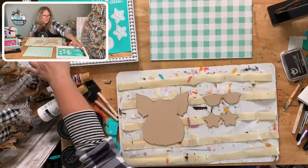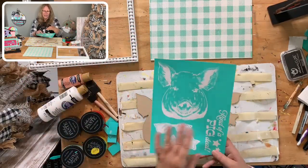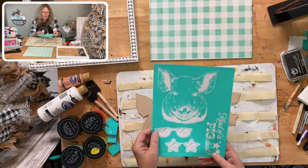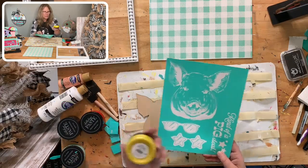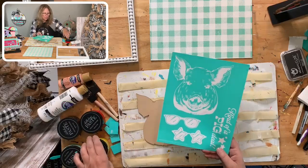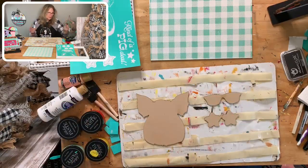So pretty much, he's chalked in black. Okay, so all the details are in black. And the words, I'm going to do the words in black. The glasses, I'll do yellow for the star ones. I'll do my pucker, and then I'll do red for the other glasses. But we have to base coat it first, okay?